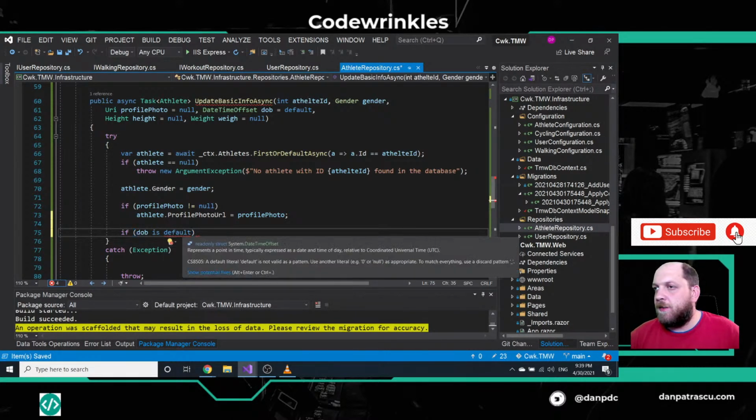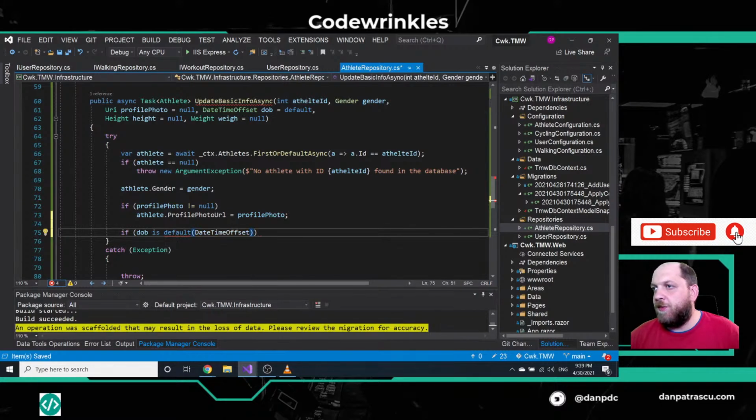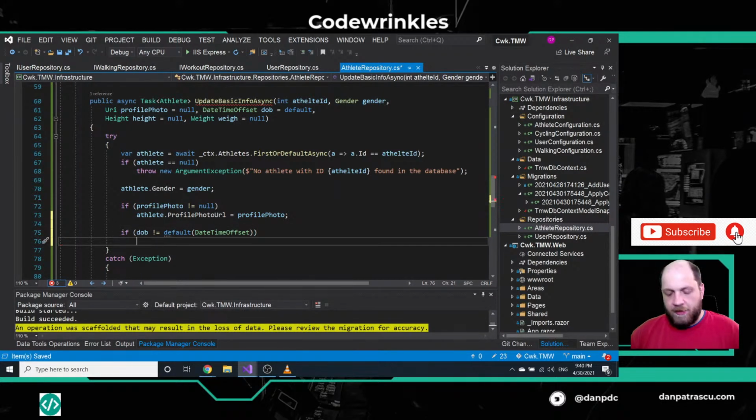It doesn't work like that. Okay, yeah, of course we have to specify the type. So actually if it's not equal to the default value, then we'll set it. Athlete.dateOfBirth equals DOB.